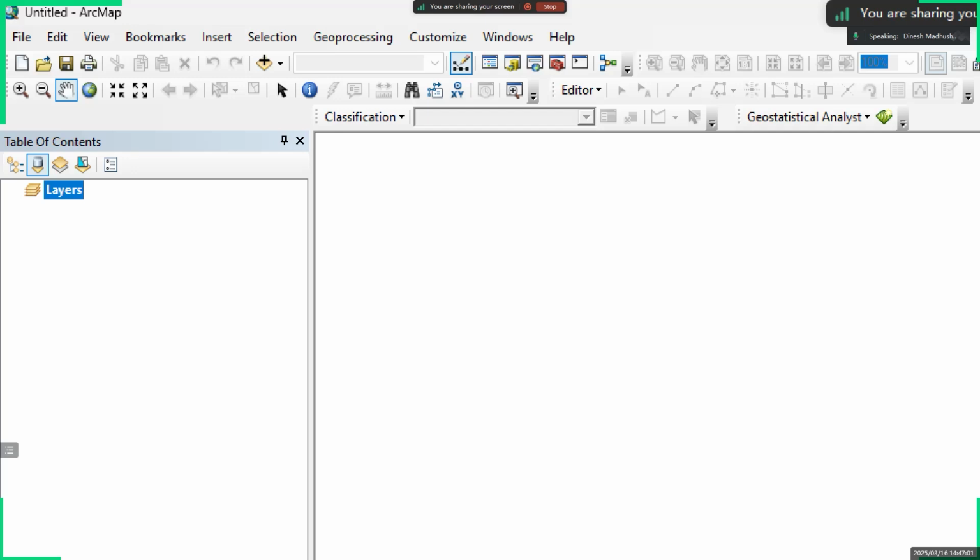So this one is do and undo, right? If you want to add data, there are two types of data in GIS: the raster data and the vector data. Raster data basically appears in pixels. So when you take a photo and you zoom in, you see that it becomes pixelated, right? So we call it pixels or cells.